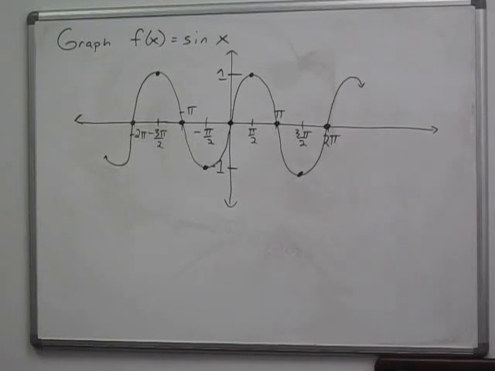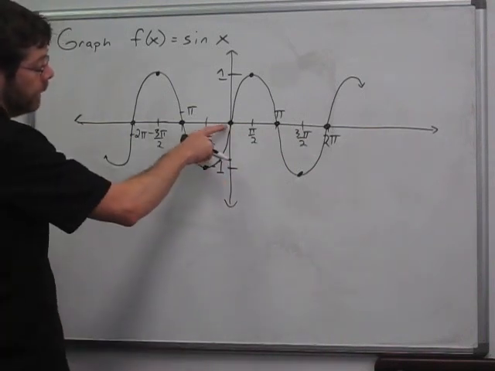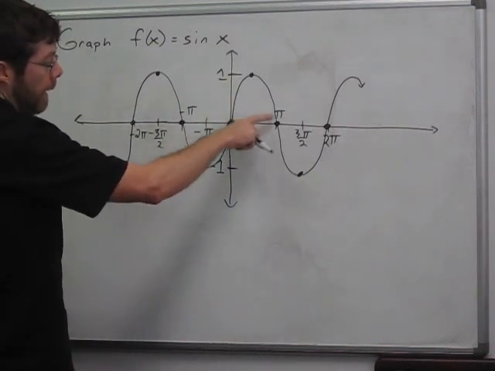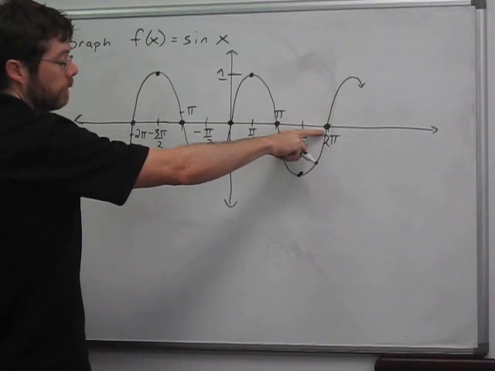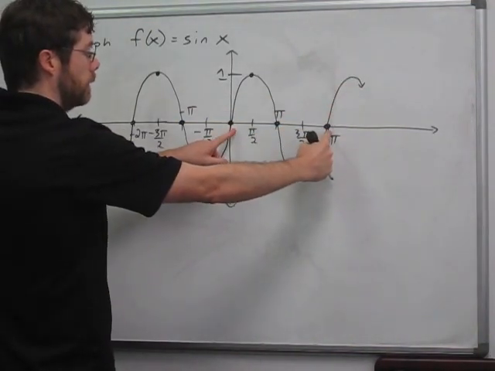Having graphed the basic sine curve in the previous video, let's talk about a couple features of the graph. First, I want to talk about the idea of the period. We notice that, say we start at an x value of 0, then our graph starts to repeat itself at 2 pi. It will just copy this cycle right here.